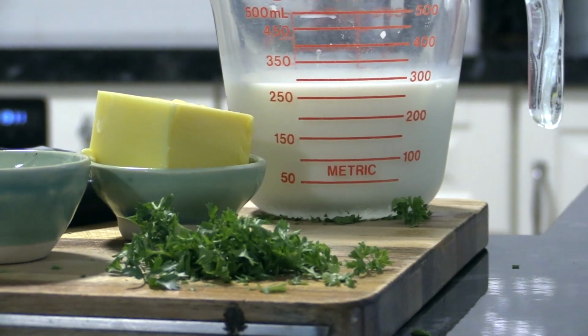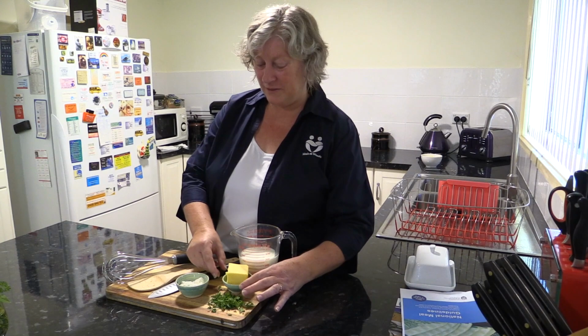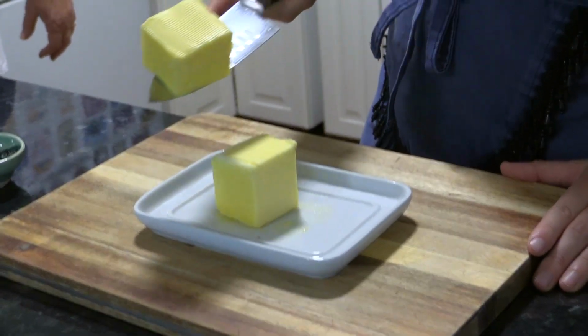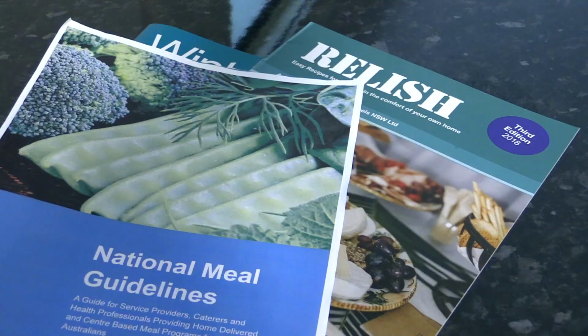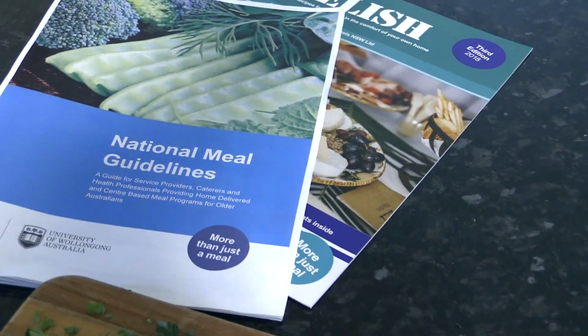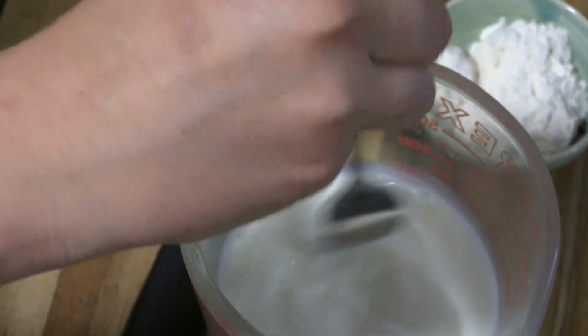So as you can see, the ingredients and the utensils that we need for white or bechamel sauce are very simple. 2 ounces of butter or margarine, whichever is your preference. Just remembering that once you get over the age of 70, low-fat diets aren't recommended. You actually need to get as much vitamin A and vitamin D into you as possible. 2 tablespoons of butter is a good way of measuring it as well.